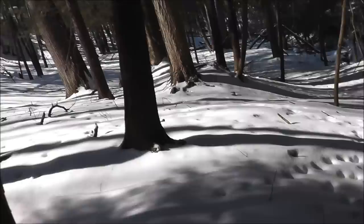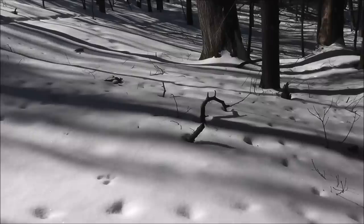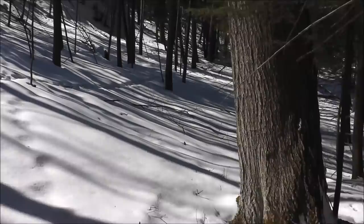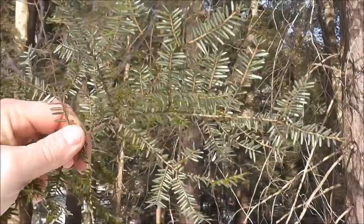In case some of you are not sure what a Hemlock tree is, let's walk up here a little bit. Here's a small one and we'll be able to look at the needles. It's still cold here, we still have lots of snow, but that won't last much longer. This is Hemlock right here. It's a beautiful coniferous tree. See the underside is a lot lighter, almost striped — the needles appear to have a couple of stripes.